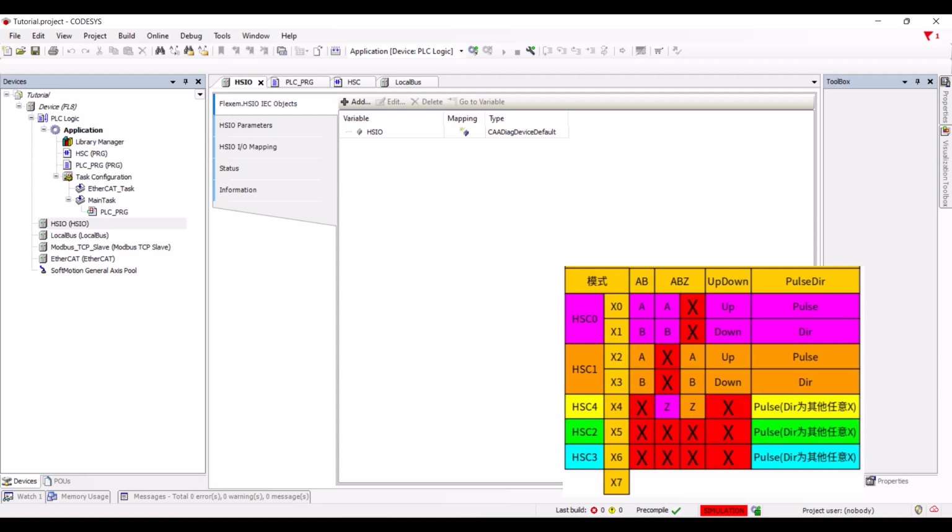So it can only configure one channel with ABZ input at the same time, and in this case, high-speed counter 4 is disabled. And for high-speed counter 2, 3, 4, there is only pulse direction mode. Direction input can be any vacant input, including low-speed input.